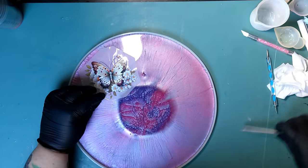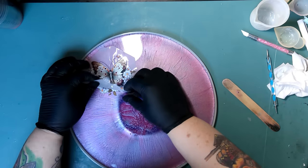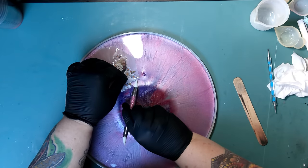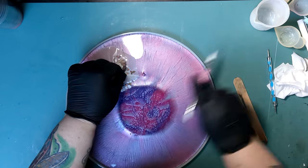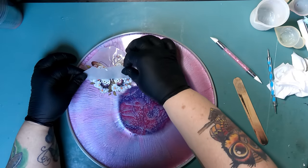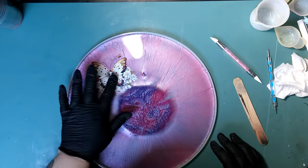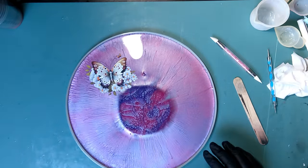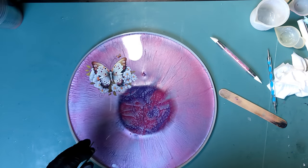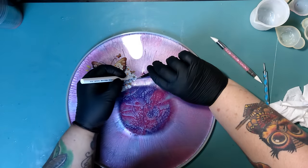I let it cool for a good 30 minutes to make sure the glue set. One of the little leaves — it had separate pieces — I didn't push on that enough, but that part doesn't really matter. There's a slight issue where I didn't rub it enough in one spot, but for the most part the entire thing stuck on here surprisingly well and it's gorgeous — I love it. I feel like this opens up a whole new line of possibilities for what you can use in resin.